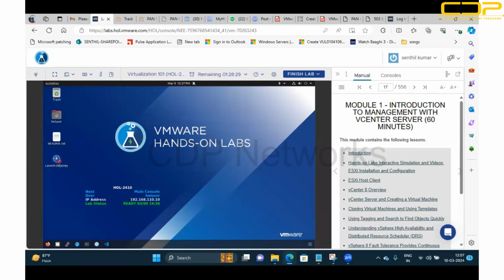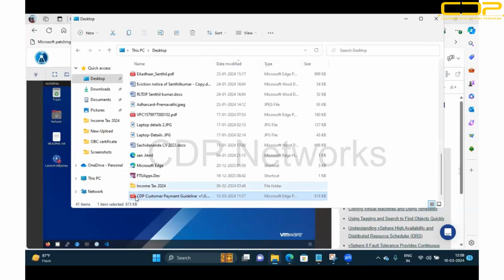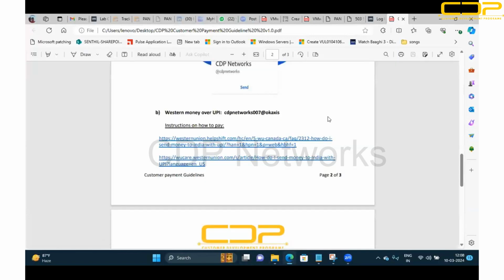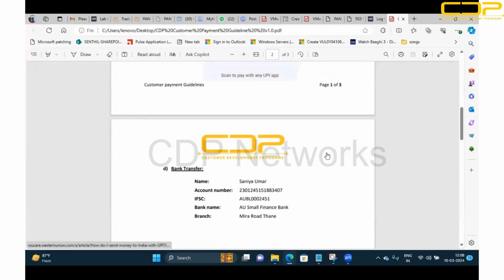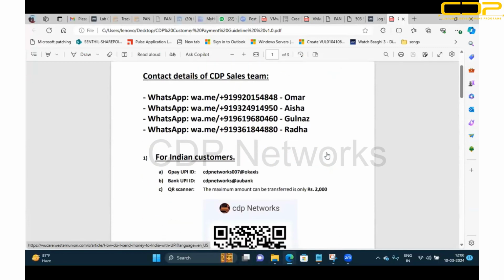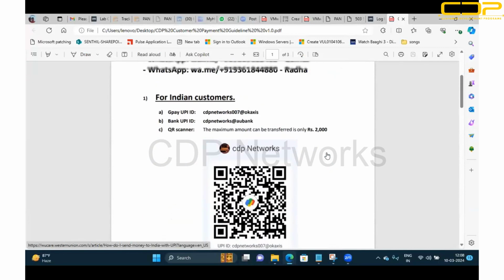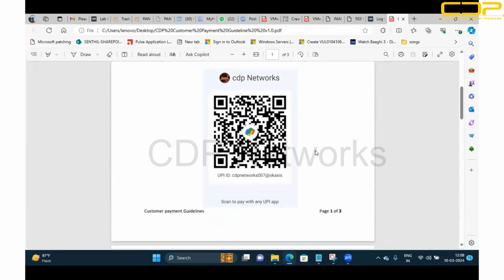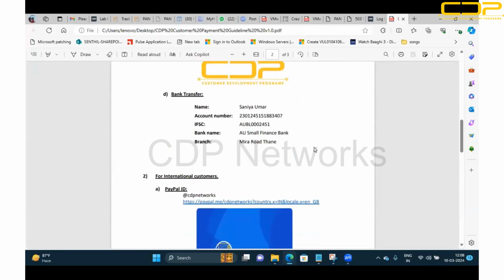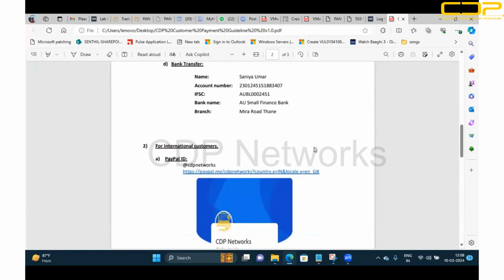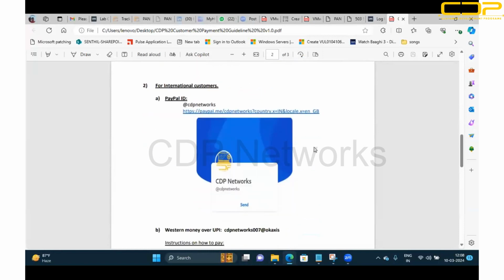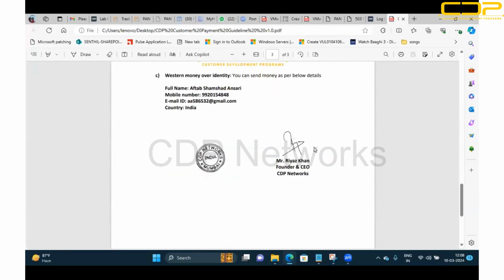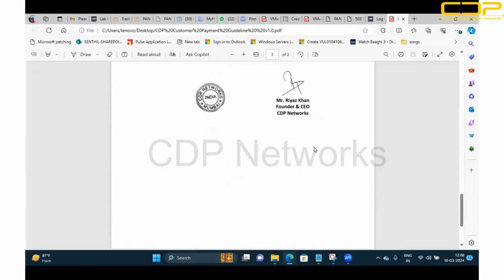Okay. Fine. Can you share the bank details? They are already there in the PDF. Have you got the PDF file? Please open the PDF. Yeah, I've opened it. Just go from top to bottom so everybody will understand. These are our sales team members. This is the QR code. That top one is the UPI ID of GPay. You can use your UPI ID also, or go to the bottom. You can try bank transfers also. And anybody having an international customer can use PayPal also. PayPal over UPI is also there, and Western Union also.